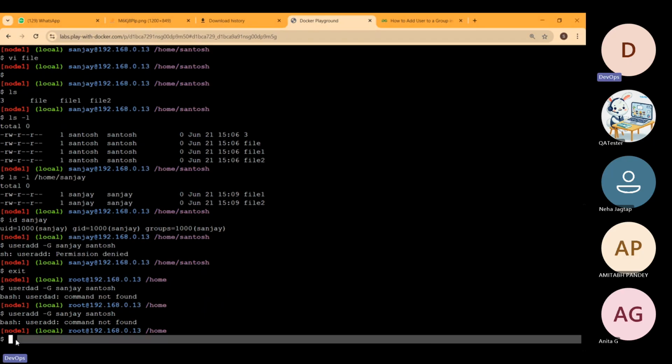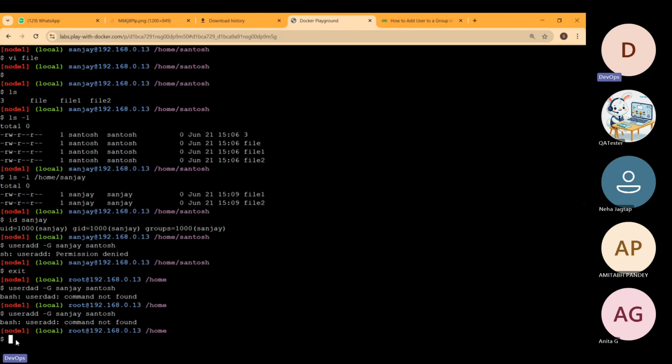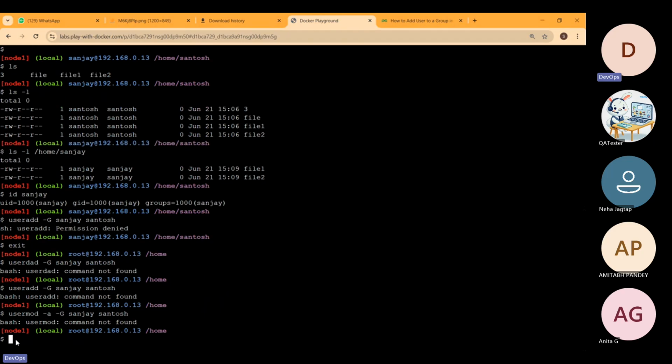What we want to do is modify the user permission. So usermod, we are modifying the user. Hyphen a means we are appending the permission to the user. Then to which group do we want to add? We want to add the user to group Sanjay, and the user we want to add is Santosh.